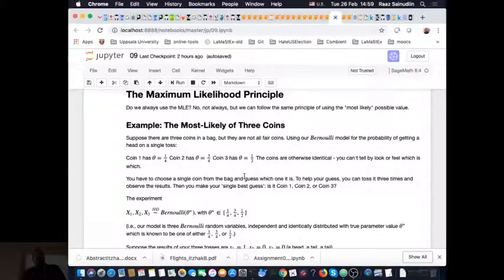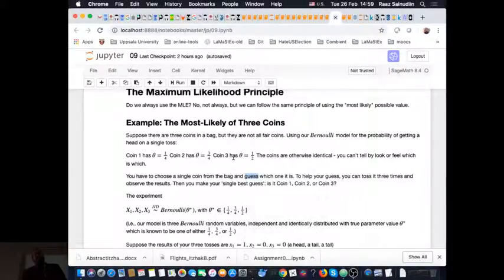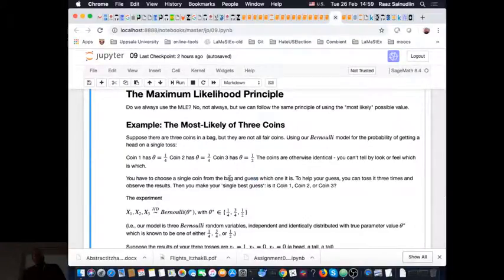So here's the philosophy in 30 seconds. What is the principle here? This is called the maximum likelihood principle. Suppose you have 3 coins. I go to some strange concert, and somebody says, oh, I have 3 coins, and if you can guess, I'll give you a cookie. And she swears that the 3 coins are different: one has bias 1/4, the other has bias 3/4, and one of them is fair. The game is, I'm allowed to pick a coin and flip it n times, and then I have to guess what the true bias is, of the 3.